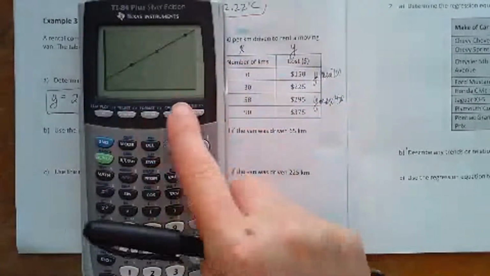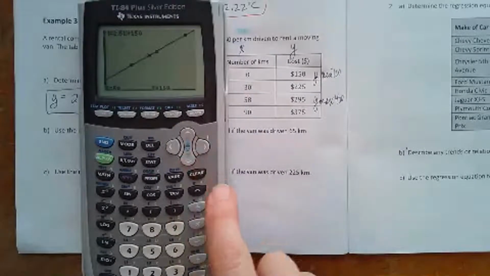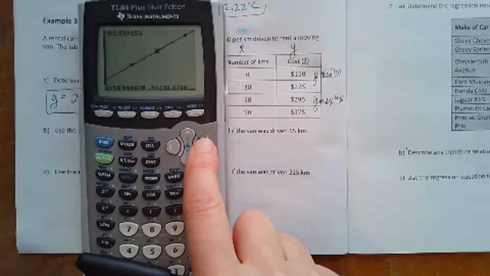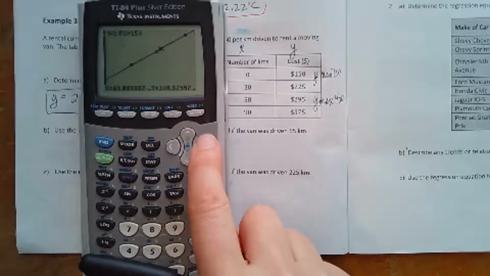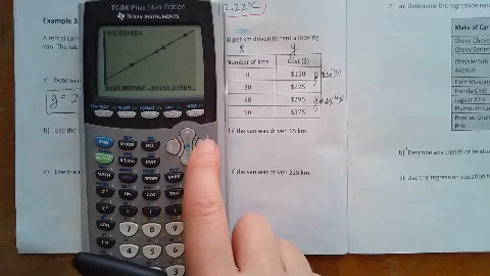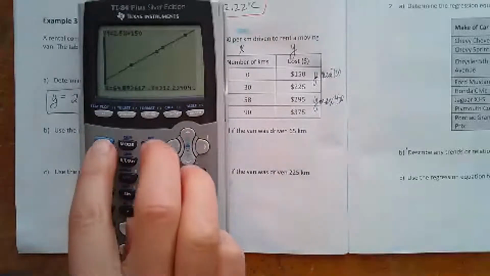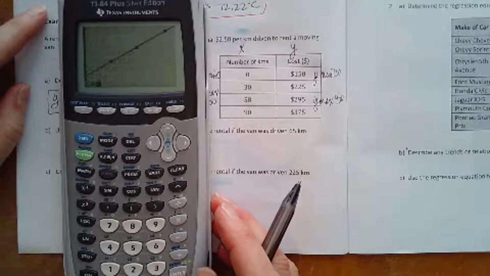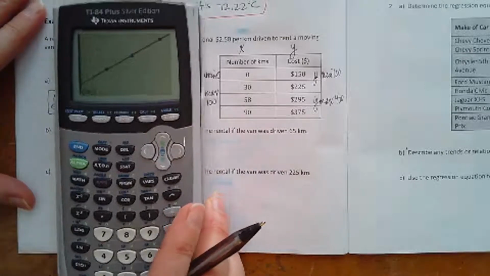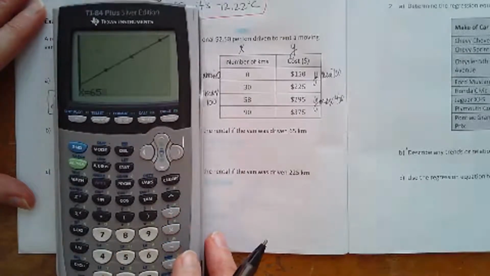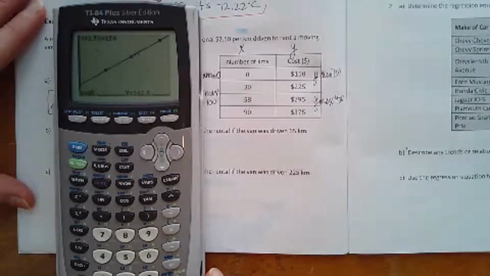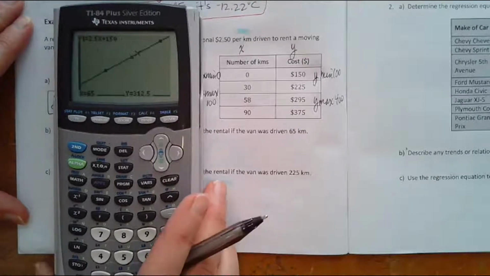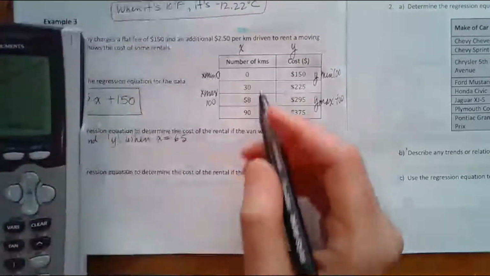We could probably press trace and move along, trying to find that 65, but again, it's too hard to do. So I'm not even going to do that anymore. I've shown you that it doesn't really work, right? So I'm not going to use that at all. I'm always going to use second trace, press value, and that lets you put in any value of X that you want. We wanted 65. This is a nice, perfect, clean way to do it. So we get a cost of 312.5. So that's it.